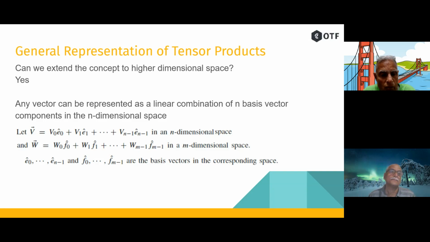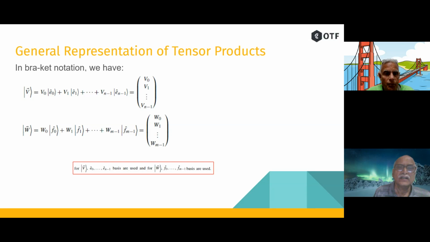Quite similar to that. So here we represent this in a bracket notation, and in the bracket notation we have got the first vector v. This is now the ket form, and that particular ket form will be like v is just nothing but a column vector of all these coefficient values. And notice the fact that this e0 hat, e1 hat, en minus 1 hat are the basis vectors. We know that. So this is a column vector representation of the first vector.